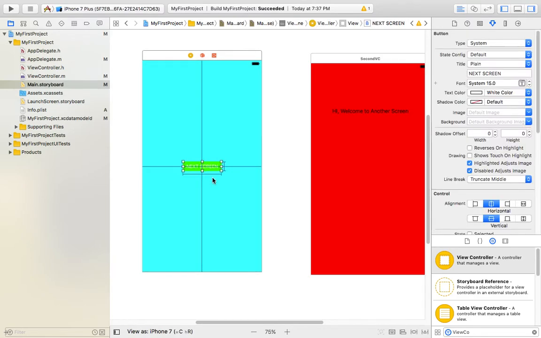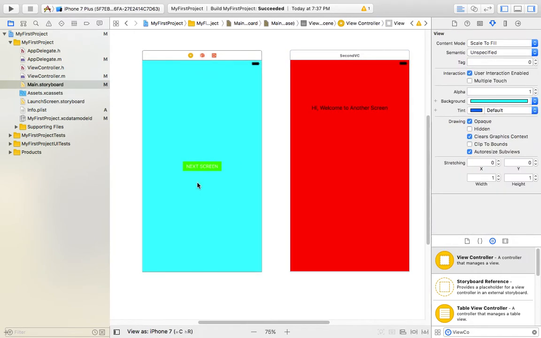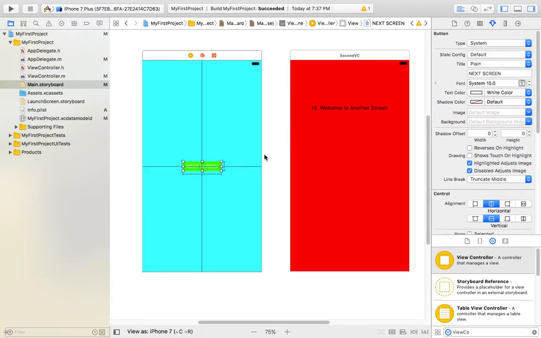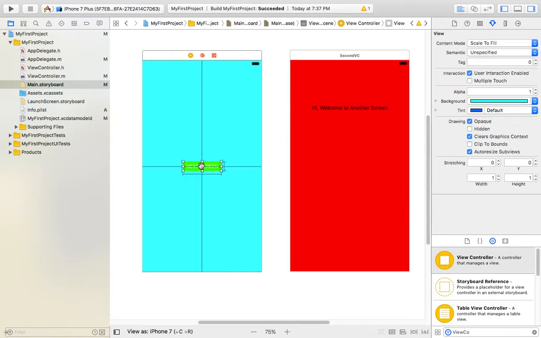This is also known as auto layout. You can see I have used auto layout for this button, which means whichever screen you run this application on, like iPhone 5, 5s, 6, 6s, or iPhone 7, the button will lie here, because I have provided horizontal and vertical center for each screen. Now I have taken another screen, because I want to move to this screen when I tap on this button. I do everything programmatically.